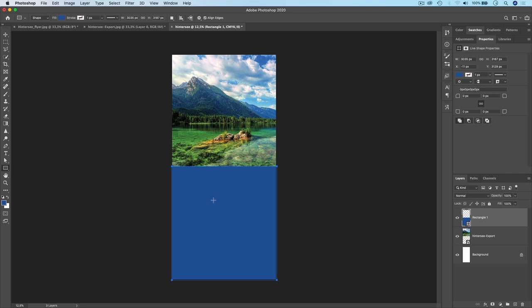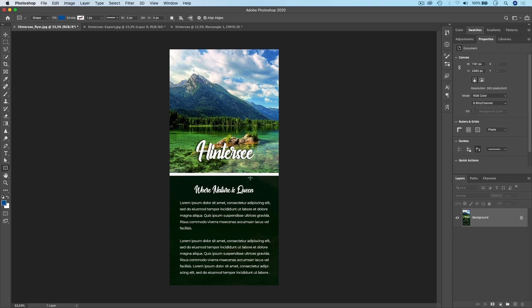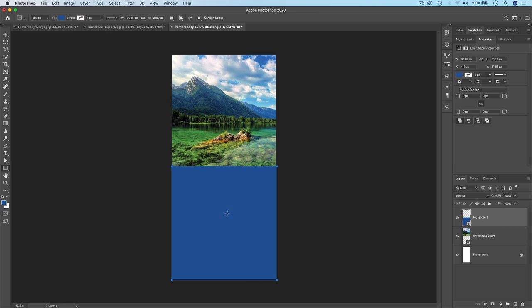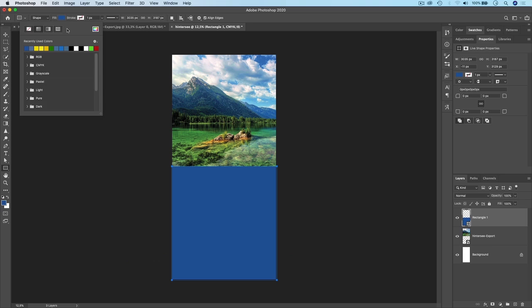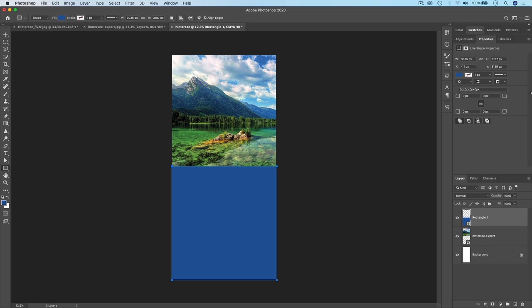But of course, you will tell me, it does not look like this. Definitely, it does not look like this simply because we didn't change the color. Okay, to change the color, what we're gonna do, generally always make sure you're on the shape tool. Okay, you will have the color here. The color is to select the color. You have it here, or in the properties panel, you will have it here.